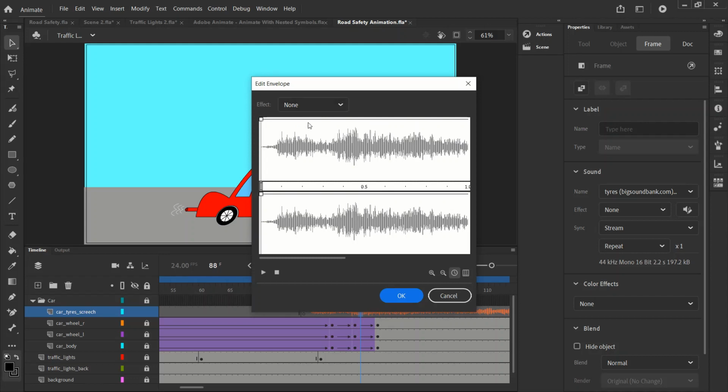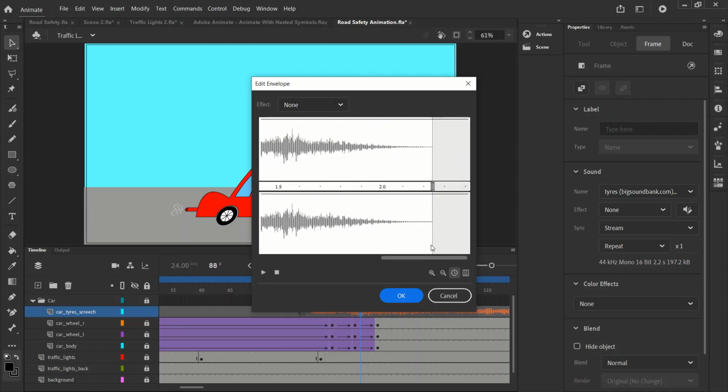This will open up a new window to edit the envelope, and that's the sound file. As you can see, it lasts for a bit over 2 seconds long. So we're going to reduce it. Let's bring it down by dragging that slider to the left. Let's try 1 second and then see how it looks.